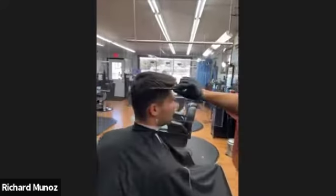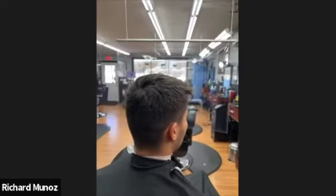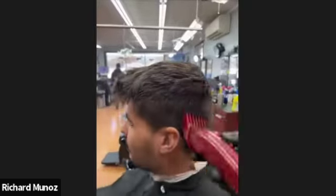Okay. I want to start right here, right above the temple line. I'm going to start right here, the parietal ridge. I'm going to cross this all the way across the front. If you have any questions, concerns, feel free to reach out. I'll be more than happy to answer any questions you guys have going on.